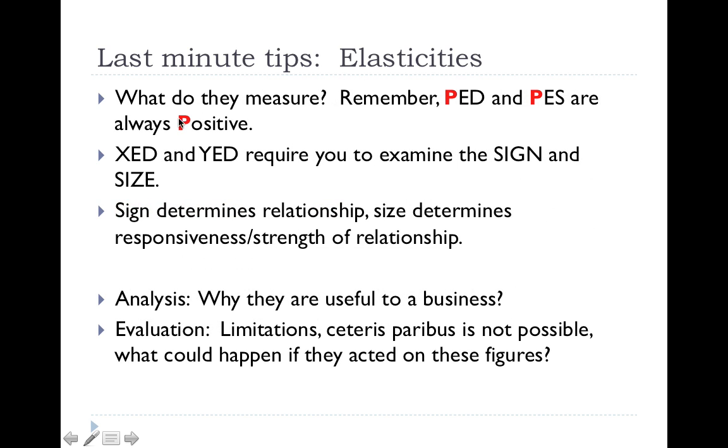PED, PES, always positive, so don't worry about them, in the sense that you remove the sign and just look for the size. Cross elasticity and income elasticity, examine the sign and size. In both instances, for cross and income, sign determines the relationship, size determines the strength of the relationship.